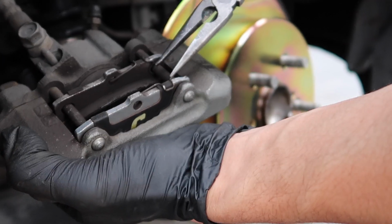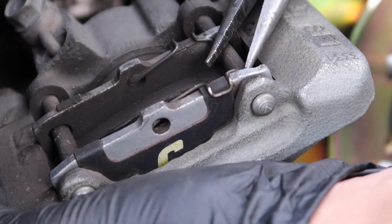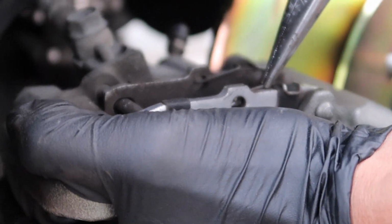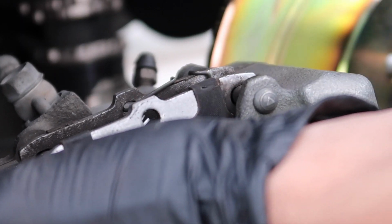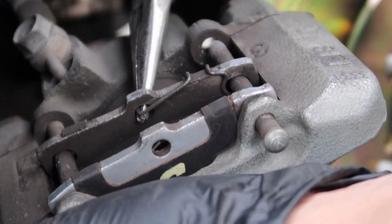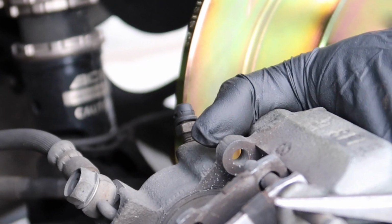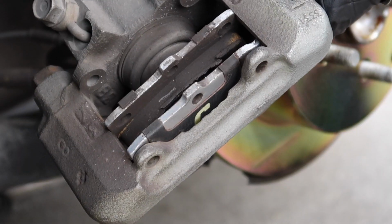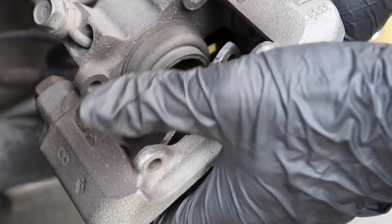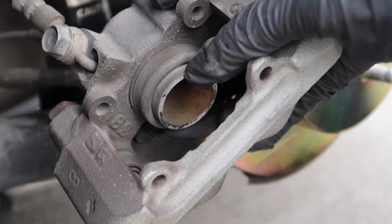And the same thing for these ones, except it's only one side. Except this one goes under the rod, it doesn't go through it. There we go, set that aside. There you go. Alright, now that's just like that. And now you can pull these rods out. And the brake pads just fall right out. And then as you can see, there's this piston that we're gonna have to compress again.